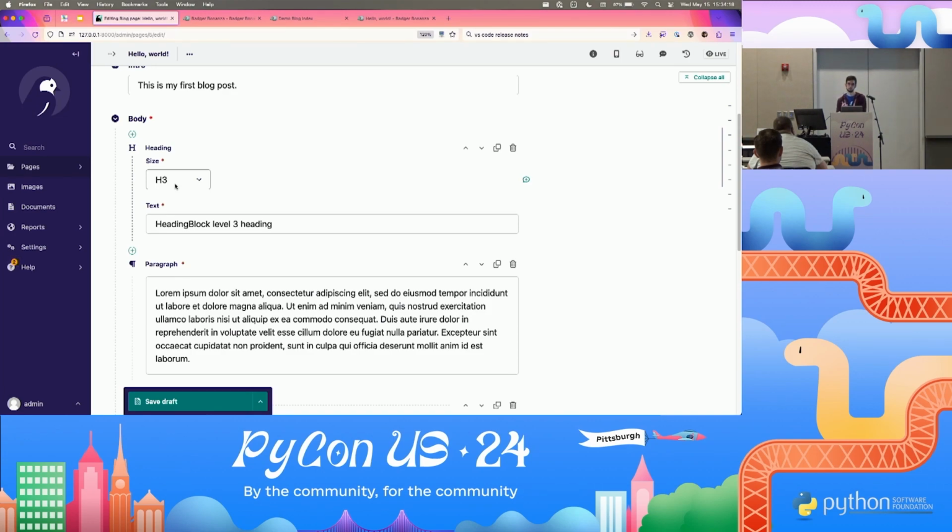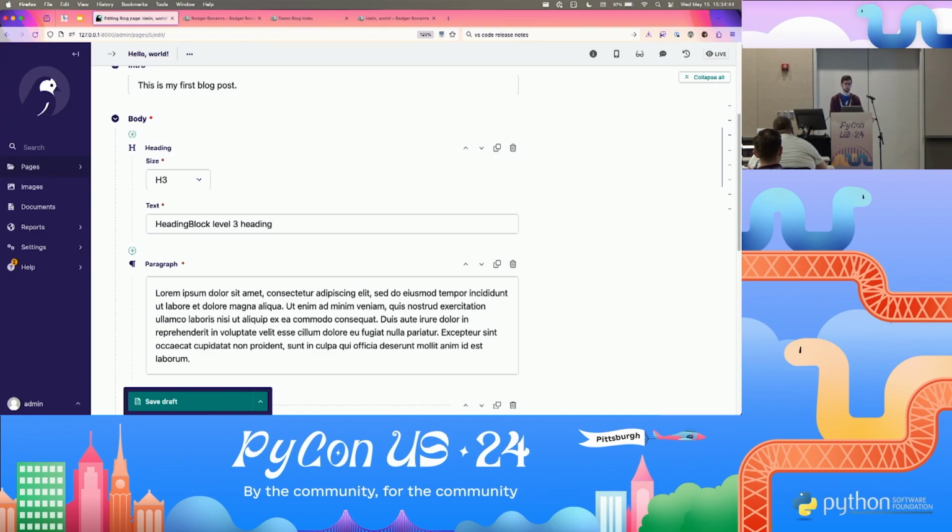And Wagtail 5 introduced some new ways to validate stream field blocks so that we can more easily point editors right to where errors like this are occurring. Core developer Matt Westcott was a contributor of this excellent feature. It's pretty simple using this to validate whether or not the headings in a stream field are in a proper order when an editor attempts to save the page.